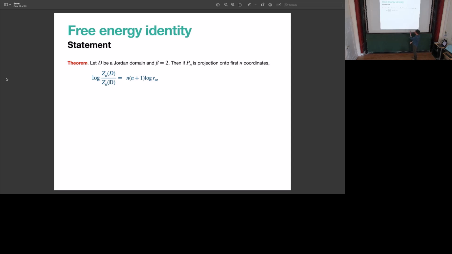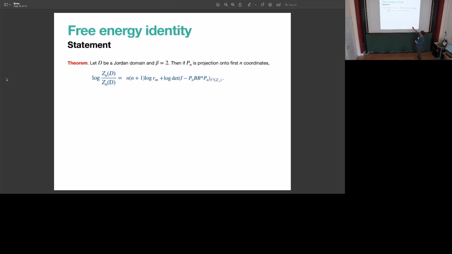So this is the log of the relative partition function. Well, the first term is, if you think a little bit about the problem, the first thing you would expect, because of the capacity and the relation to the equilibrium measure, the static equilibrium measure. So this term is not so hard to get. You could view it as a scaling term if you want. You can see it from the scaling properties of the Coulomb gas integral. But then the second term is the interesting one.